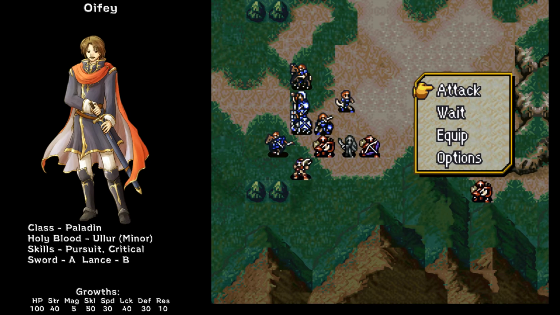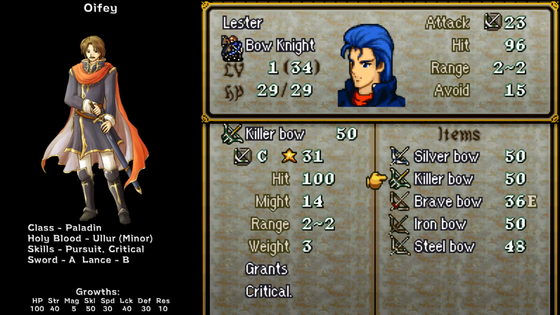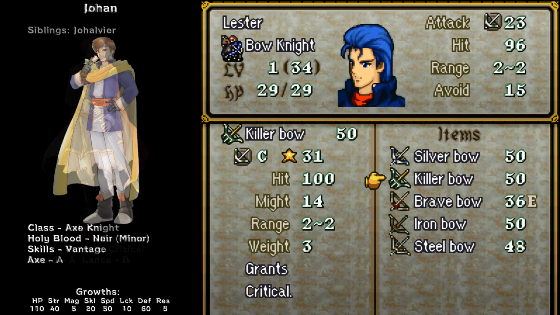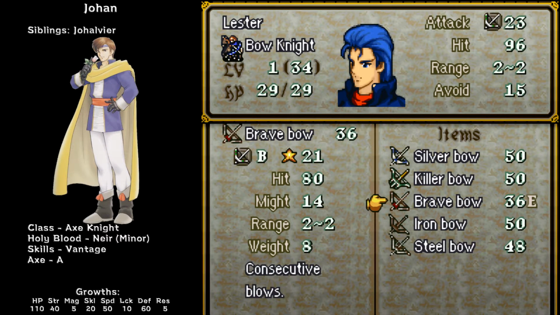15 damage times 2. Do I want to... I kind of want to get... Well, wait a second. Getting kills on the killer bow does help. I was going to say it's dumb, but it has crit chance on its own. But every kill past 50 increases the crit chance. Whereas the brave bow, well, it's the same thing, but the killer bow is really good. Light, accurate.